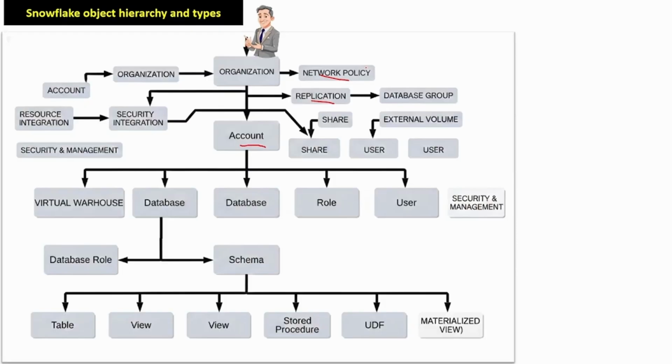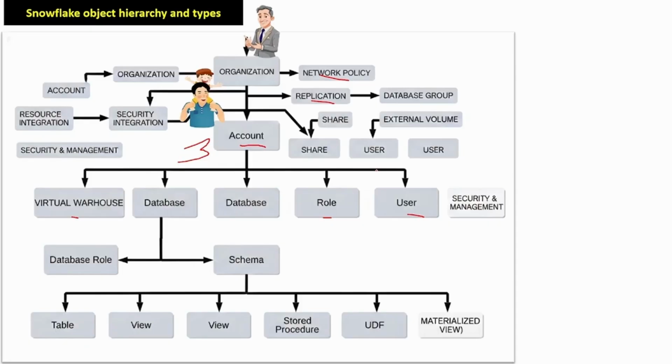All right. Next up is the account. Okay, this is where the actual work happens. Some users think that this is the top level, but it's actually a child of the organization. At account level, we manage the big three, that is virtual warehouse, users and roles, and third one is integrations. All right. So we manage these big three here. Virtual warehouses are the compute engines, users and roles is your security layer, and integrations are where you can connect Snowflake to the outside world.